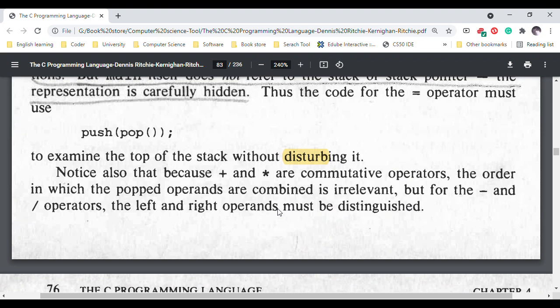Notice also that because plus and multiply are commutative operators, the order in which the popped operands are combined is irrelevant, but for the minus and divide operators, the left and right operands must be distinguished.